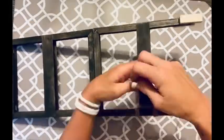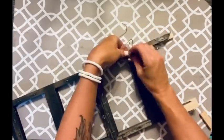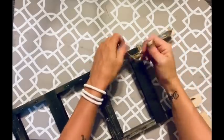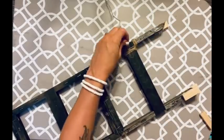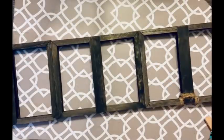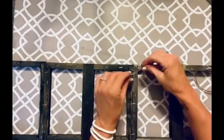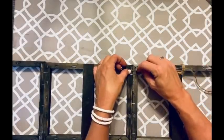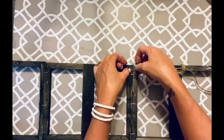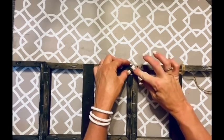Hopefully you can tell by watching what I'm doing. I tied a good knot and snipped off the end. For the next steps I do it a little differently — instead of going side to side, I add a little bit of hot glue, start in the middle and wrap wrap wrap wrap, then go to the side and wrap wrap wrap wrap.